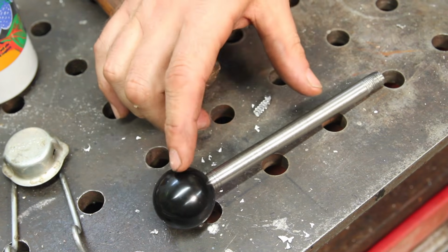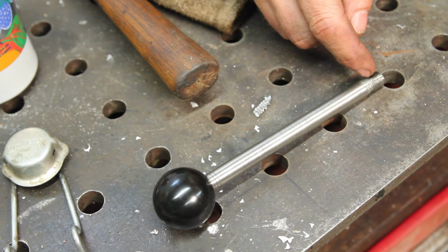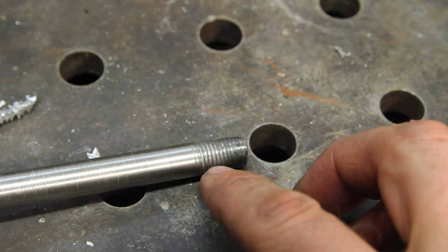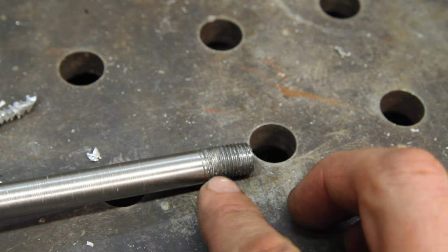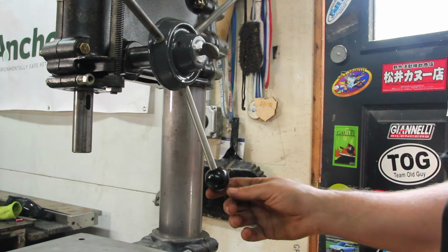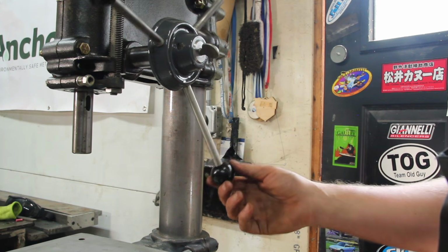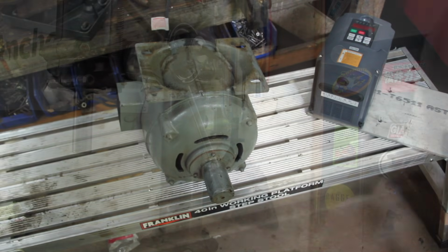I kind of did that backwards from usual because I was going for the distance from the center of the ball to the end of these threads. Of course, I didn't get these threads fully cut, so I ran a die on there, and of course cross-threaded it and ruined the thing. So I made another one, and that should be good enough for the time being until I get tired of that knob being different and track down the right one for it.